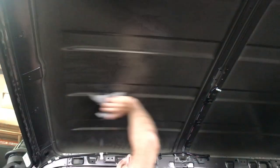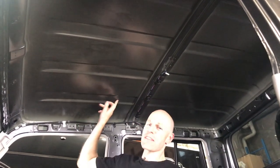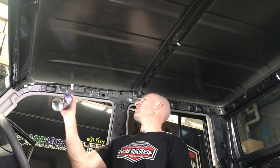We'll spray some prep sole up here where we're going to start. You've got a wipe-on and a wipe-off rag. Sometimes roofs will be treated with a wax repellent depending who's had their hands on the car - you want to make sure it doesn't feel waxy, that it feels smooth. If it's not a dead smooth metal surface, I'd really suggest testing the product there to see how well it sticks before you do the whole thing.